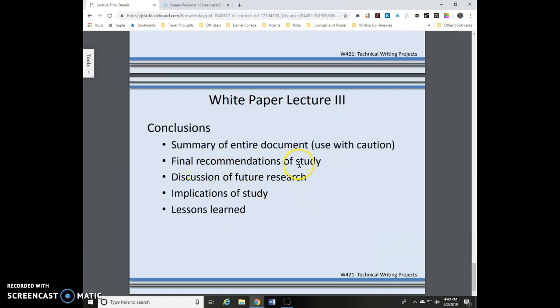But here's where you can give final recommendations. I found this out. This is the stuff that I found. These are my results. We might have some implications here for further research. What kinds of things do you recommend? What did you see? What did you infer from what you found? That's far more important. What's the upshot of what you learned? Why did you learn it?